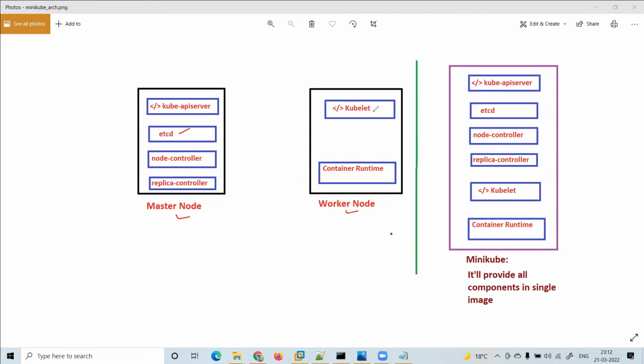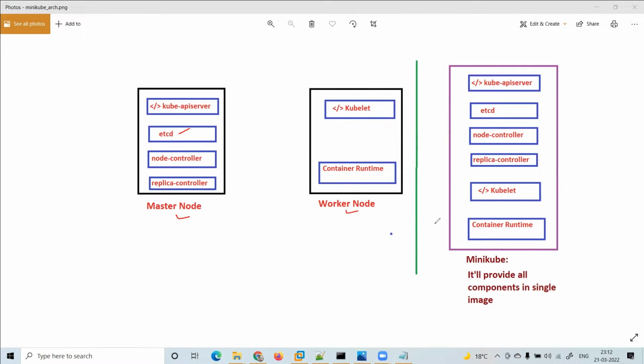And in the worker node we need to set up kubelet and container runtime. In Minikube, all these components exist in a single image. So Minikube provides all components in a single image. That was the reason we are using Minikube for our testing purposes.